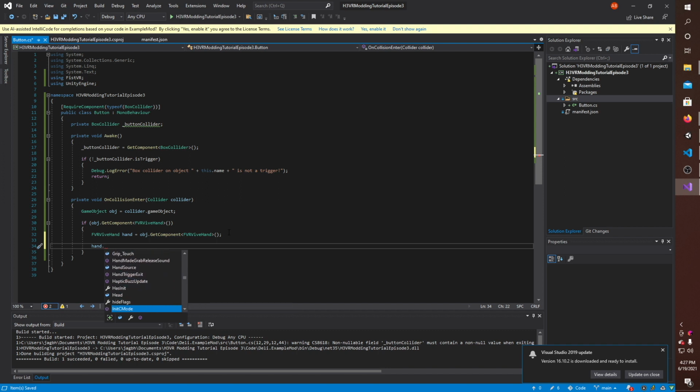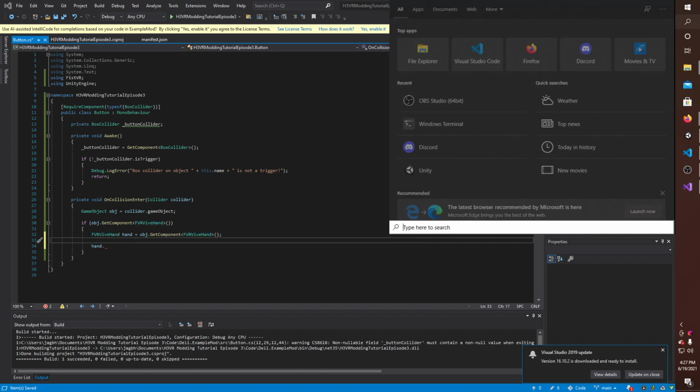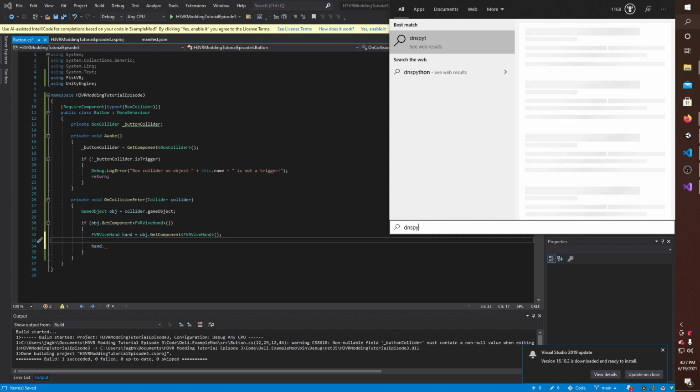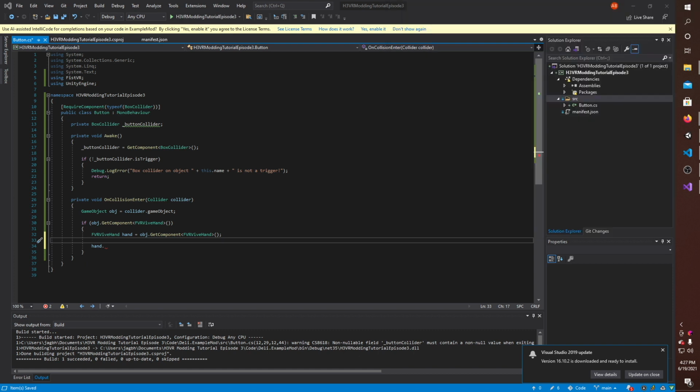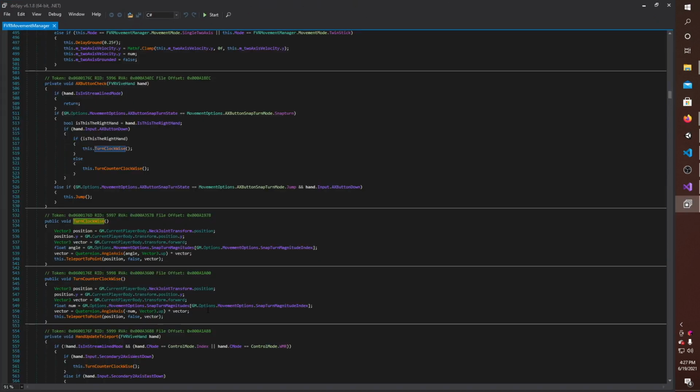So give me a second to find it. Dot. Actually, let's just check in the actual H3VR Vive hand. Oh, never mind, it can't. If you do want to check in the actual H3VR code, and it's very useful, there's a lot of things in the H3VR code which is good for understanding how the game works and how to make your mods.